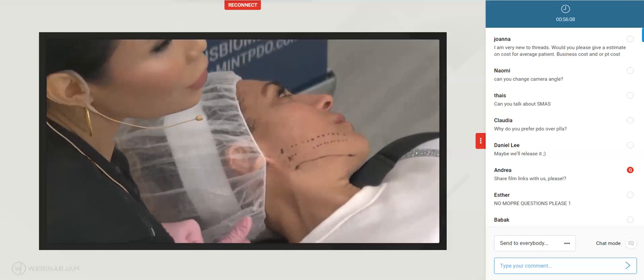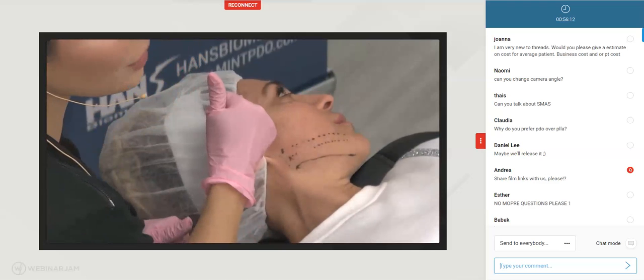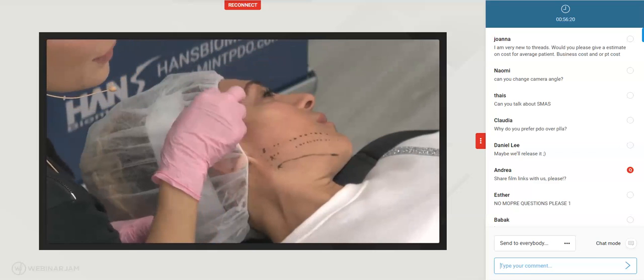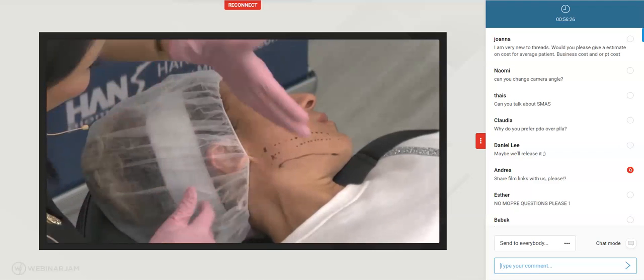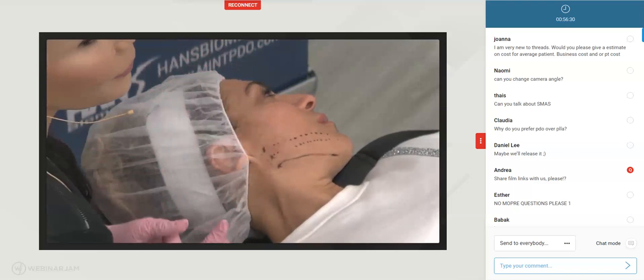What vectors did you use on her cheek before? Well, that's a good question. I can show that when we sit her up a little bit. What threads did you use? Did you already place, and how many? I did 4 on her cheeks up high. I was up in her hairline and I went down, and I also did a couple straight down, because if you do this vector here, you'll be able to pick up her lateral neck.